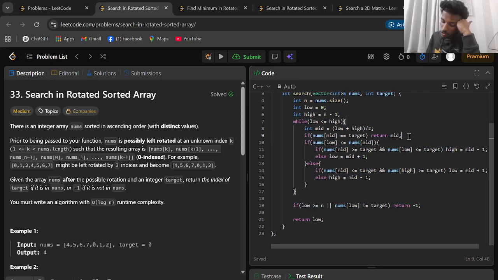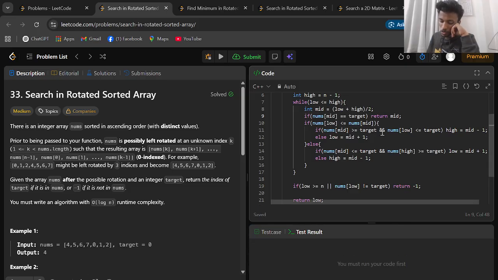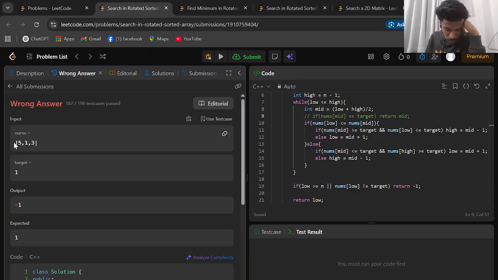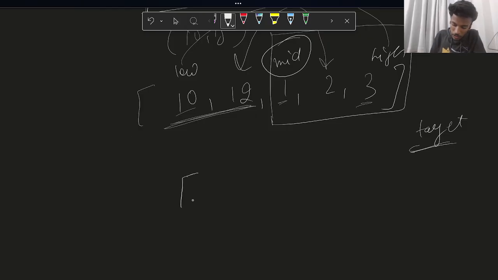So definitely you need to put this condition. You will see definitely some test case where this will go wrong. You can comment this out and submit the question, then you will see some test cases coming wrong. Let me show you why some will come wrong. So we'll get the test case. See here, 5 1 3. Suppose 5 1 3. So this was your low, this was your high. Now this comes out to be your mid.